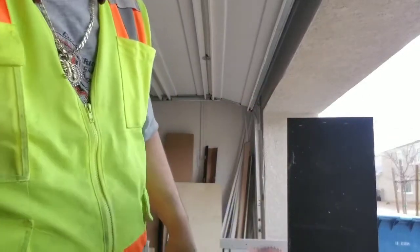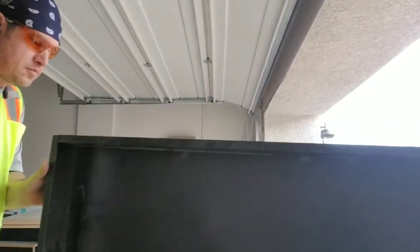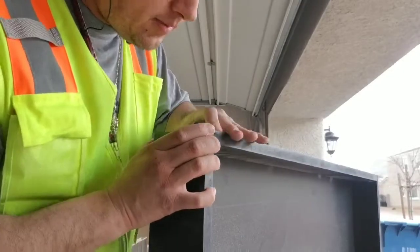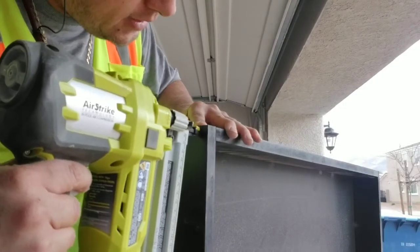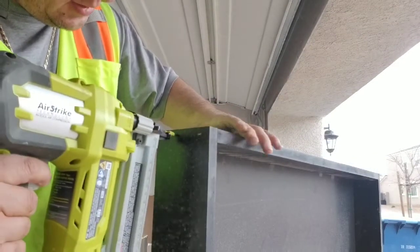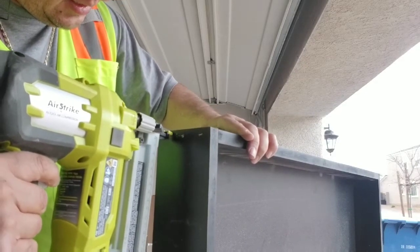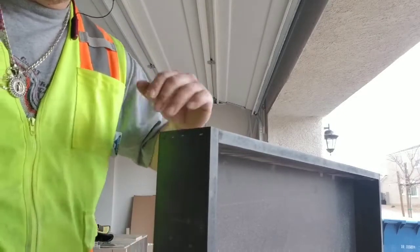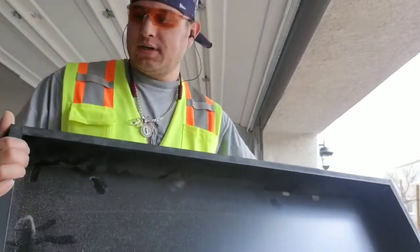Now let's bring it to the other side. There we go. Bring it to the other side, and then we're just gonna nail it here, right here again. Make the part flush right here. There we go. Another one in the middle. And another one on the side. Not too much on the side. Right next to the one right there. Just to make the support right there. And then we got one ready again.